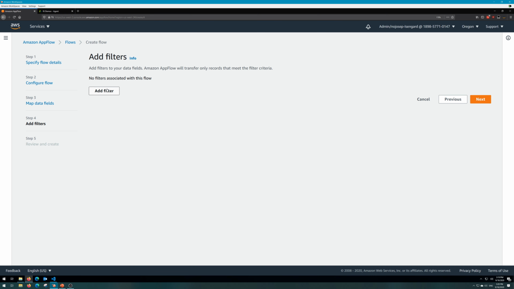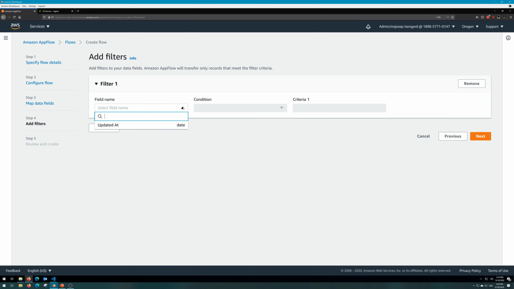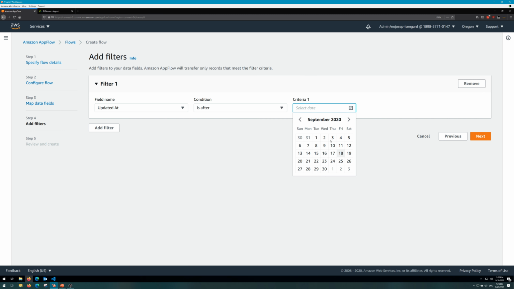Now on the next screen, kind of similar in concept to validation is a filter. This decides what will and won't be included. For example, updated at, kind of how we did by default here with Zendesk, it's only going to pull data updated since the last time you ran the flow if you run it on a schedule. Since this is an on-demand flow, I want updated at after a certain date, and I'm going to go with September 7th. So I know I don't have so much data after September 7th that I'm going to run into my Zendesk API limits. That is something you need to be aware of: this can go over your API limits on Zendesk, so you need to make sure there's not too much data for that. You'll just get an error if that happens and be able to change your settings.